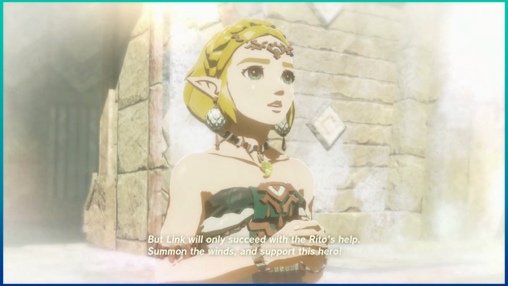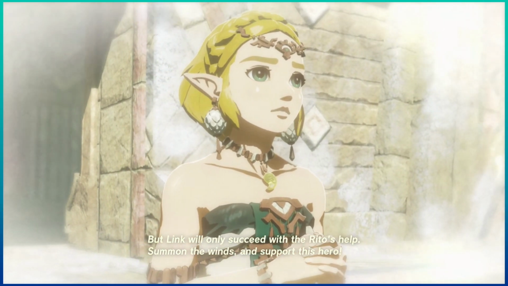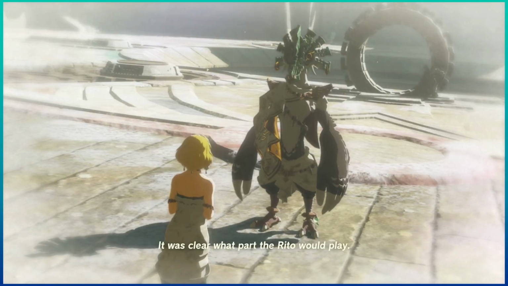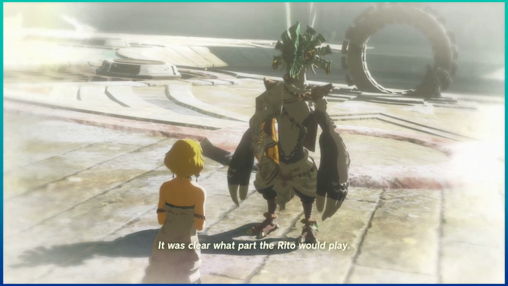But Link will only succeed with Thurito's help. Summon the winds and support this hero. It was clear what part Thurito would play.